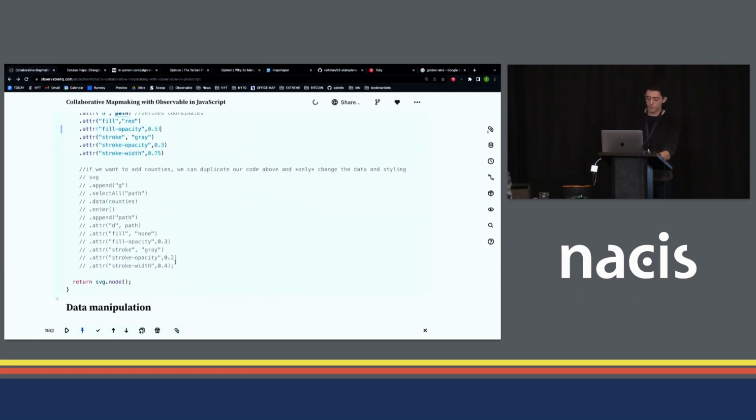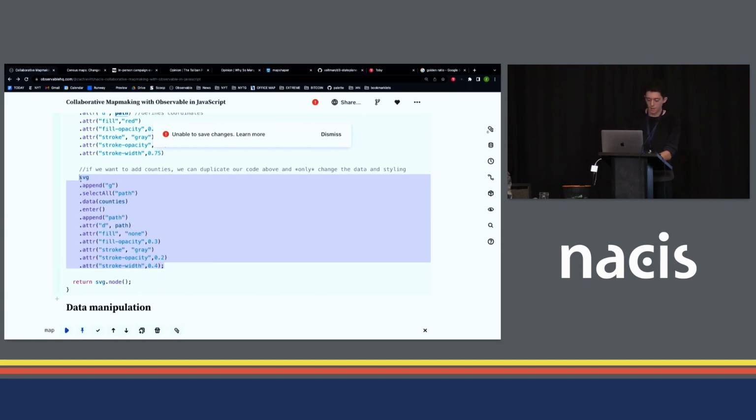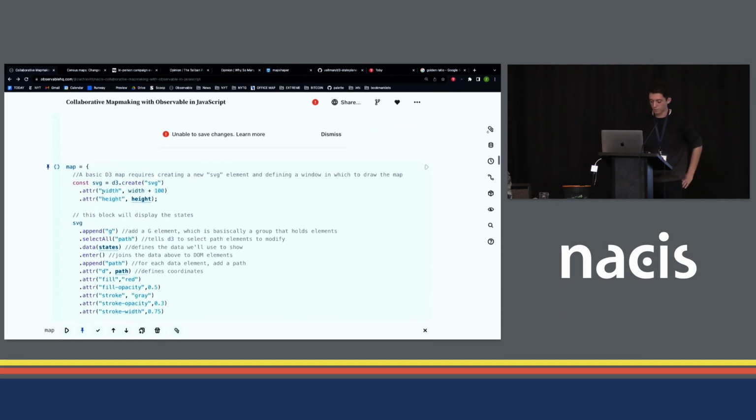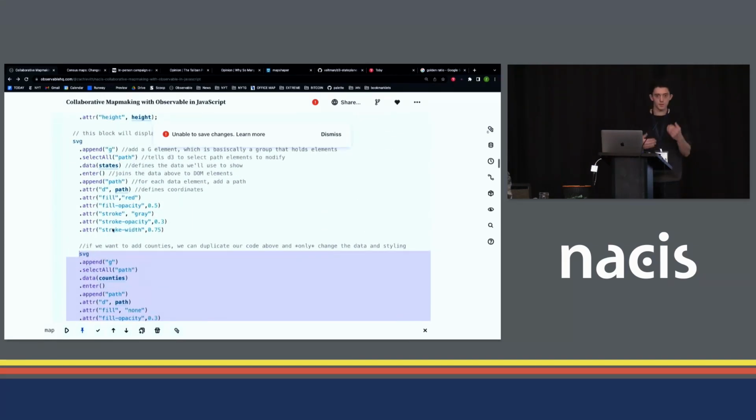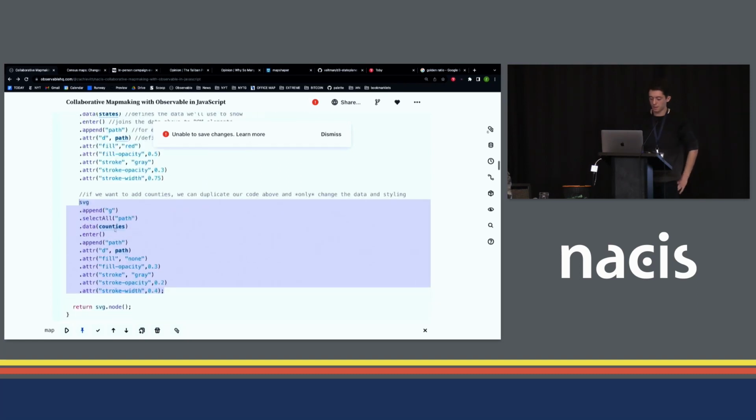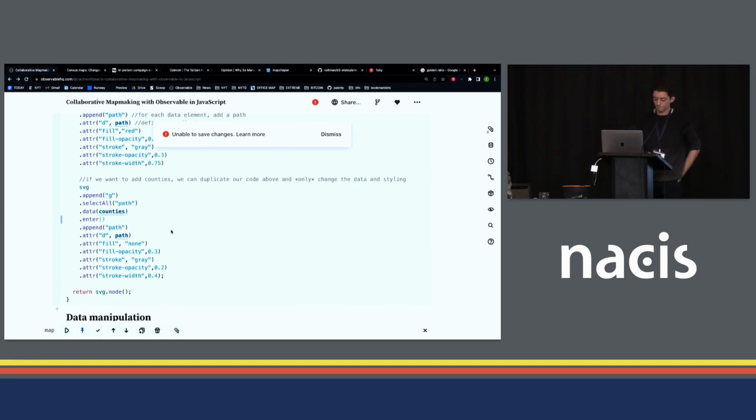And then what's really nice is you can just add additional layers in the same block. So if I just uncomment all of this, we can add all of our counties to the map. And then do the same kinds of styling that we would do with any tool. A lot of the styling functionalities are sort of what's built into something like CSS. So it's somewhat basic, but you can end up doing a lot of sort of advanced stuff with different layers and more advanced things.